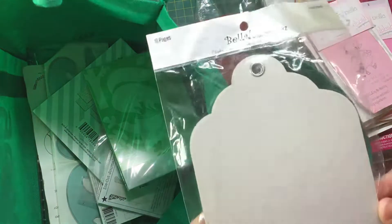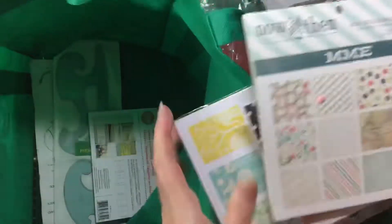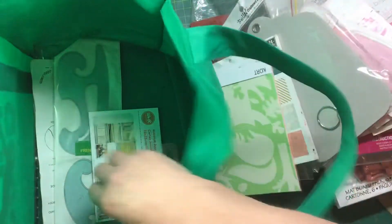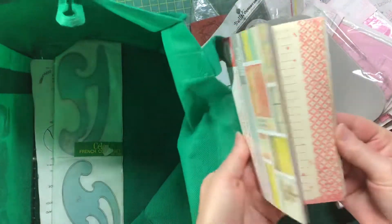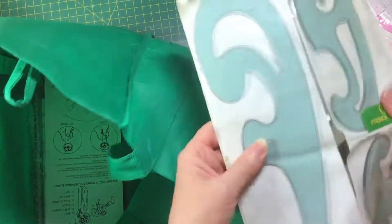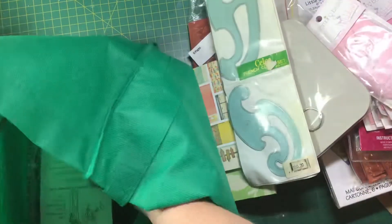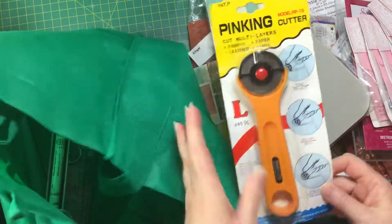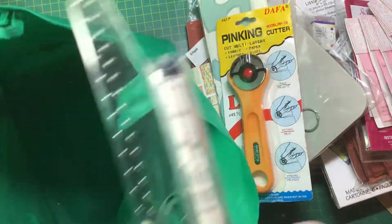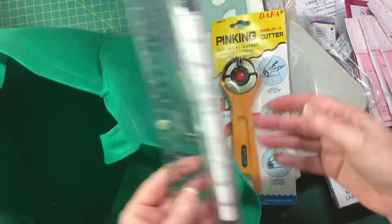There were some great big tags, a chipboard book, just a little paper pad, and some other bits and another little pad. There were also tools to help you draw swirls and things like that, a pinking rotary cutter, and a ruler with measurements that you roll along — it measures as you go. All of that was at my little local op shop.